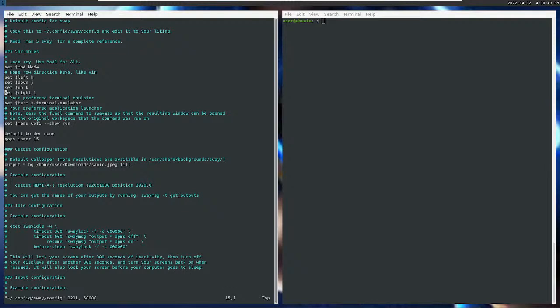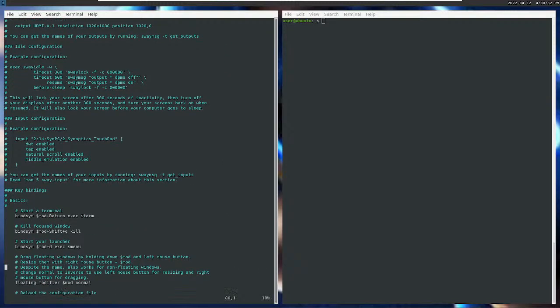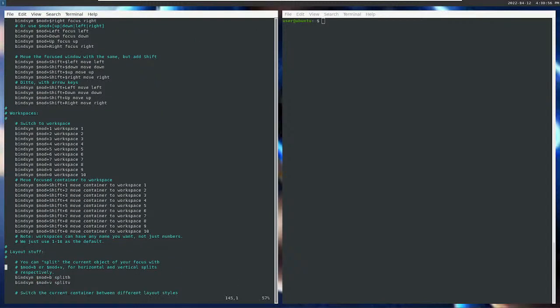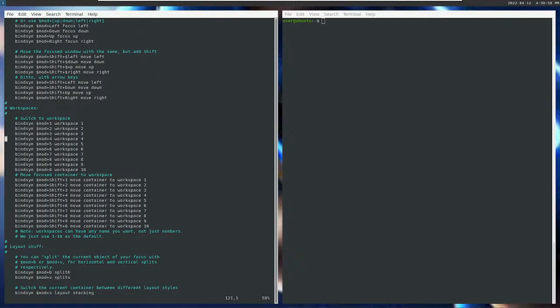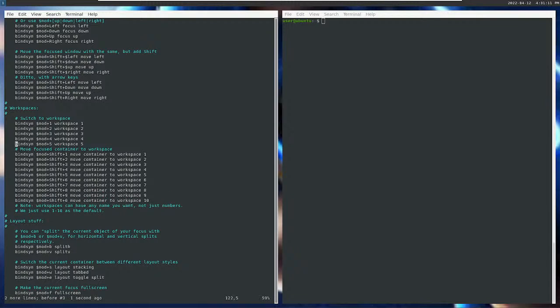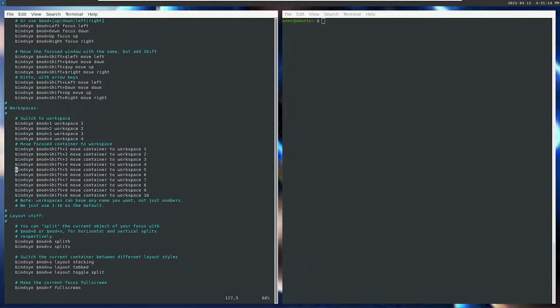Setting the key bindings here is kind of the real huge assistance. So what else do we do? I'm going to set the bindings for workspaces here too. By default it does up to 10 workspaces, and I'm not productive enough to need 10 workspaces. So I'm just going to remove a couple of them. I'm going to change the key binding for them too. Probably break some things along the way.